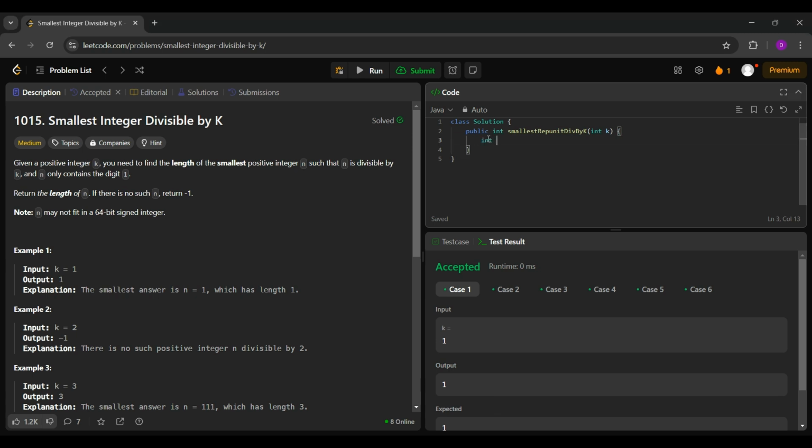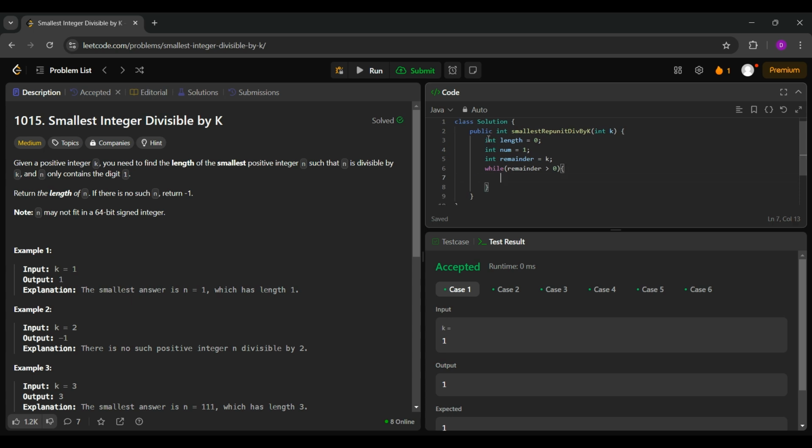So what we need is one length variable initialized to 0. We will need one num which is initialized to 1, and one remainder variable which is initialized to k. Because initially we have not divided, the remainder will be initialized to k. Now I will loop till remainder becomes equal to 0.